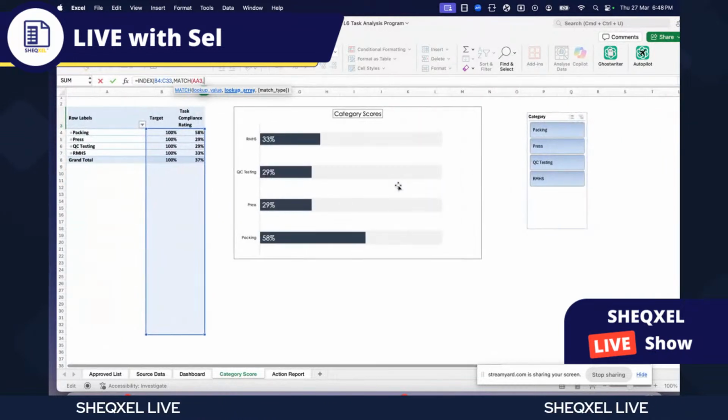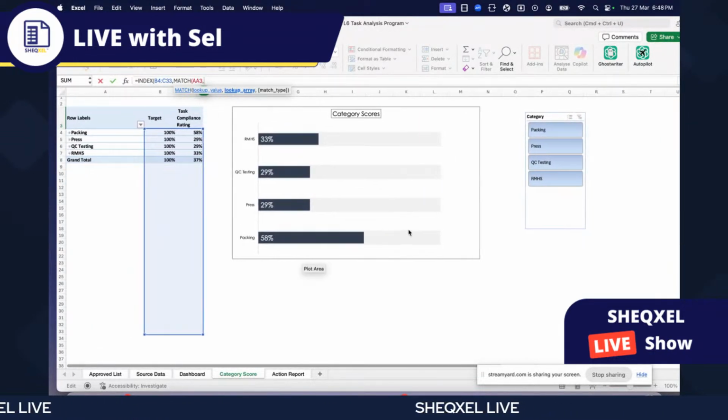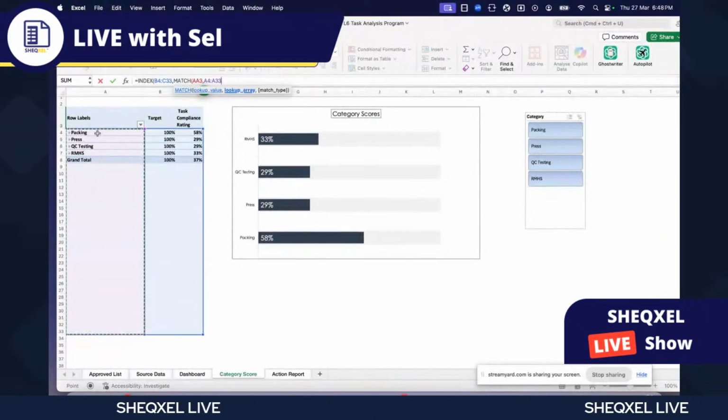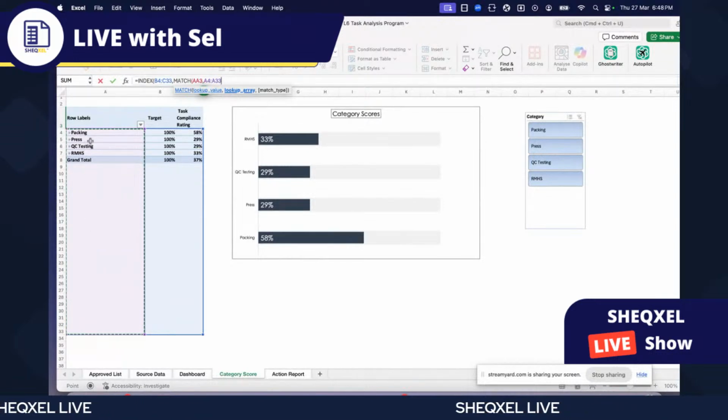Where can we find the grand total? So the grand total is here. So we're going to go all the way here like this. Okay, that's where we can find the grand total. The grand total can be found in this very row or column, right? It's within this very column, right?